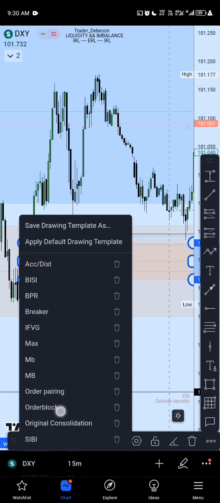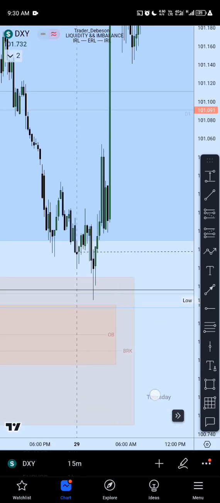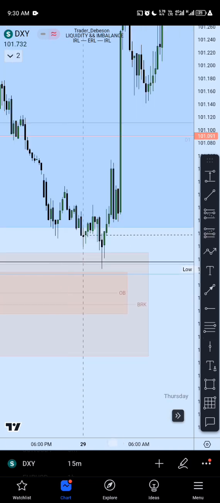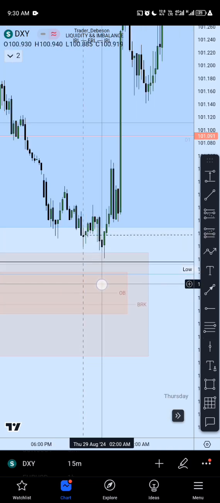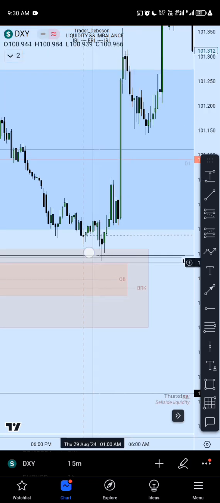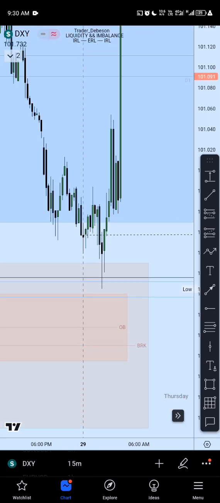So what we expect this day is a Judas swing, an open, a low, then the expansion we enter. What we do that day is, after we have seen the opening price, we want to see price trade below the opening price into a key level. And which key level do we have? The first one is this old low, and the second one is the order block.